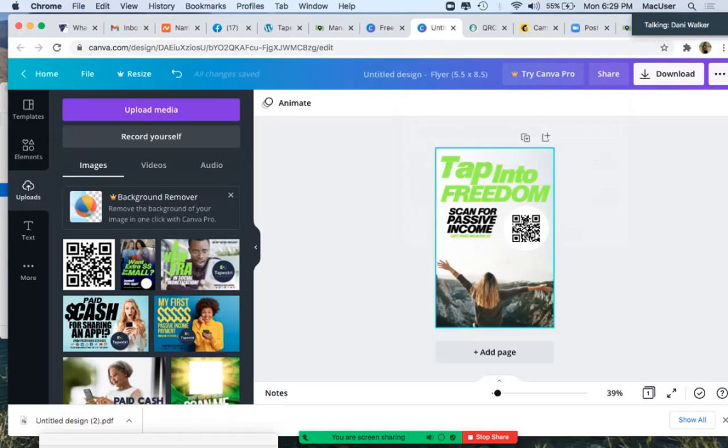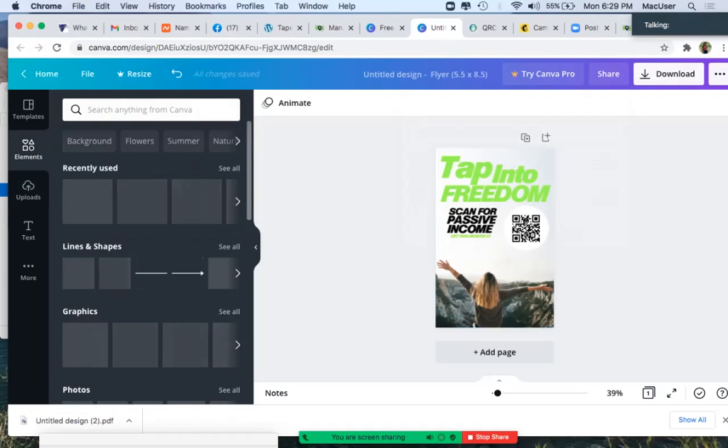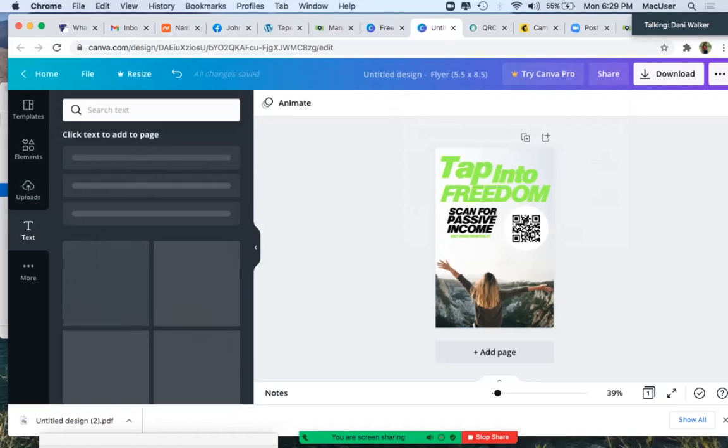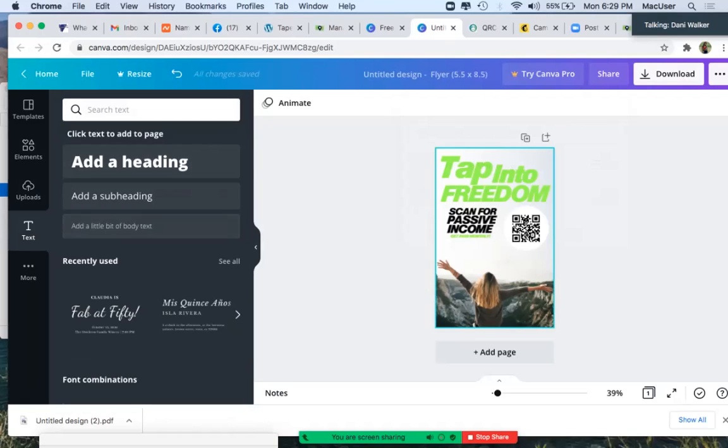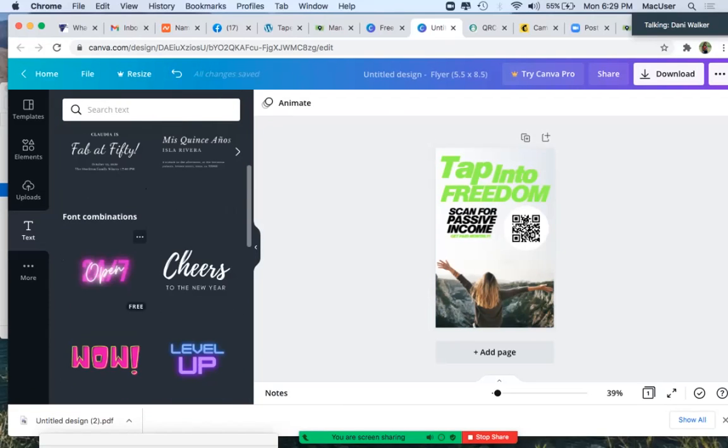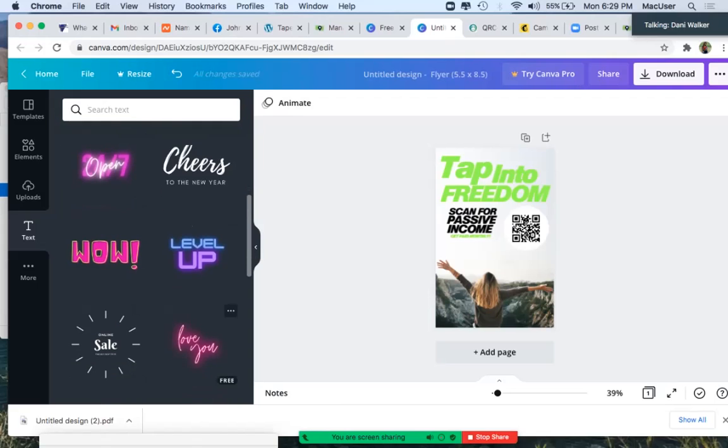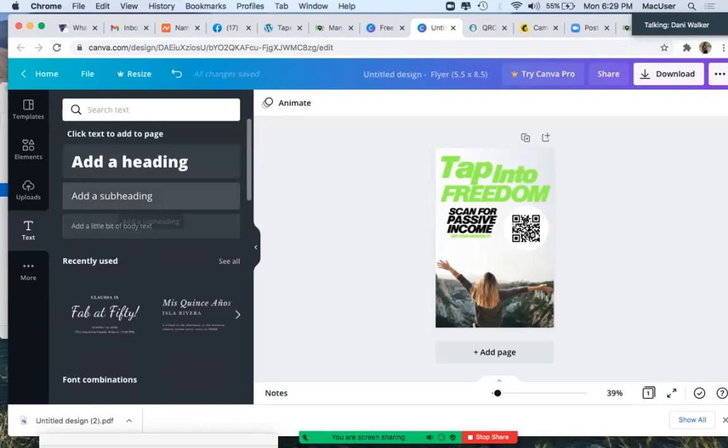All right. Now, let's do this for a little bit. Let's show you guys this text. So there's lots of different elements. If I wanted to make something on here, edit it, add something to it, I can. For example, they do all these different kinds of crazy text for you. I mean, really, you can get all kinds of fancy. Say I wanted to add some text onto this.